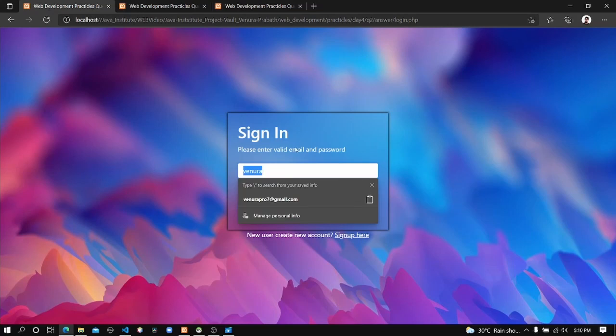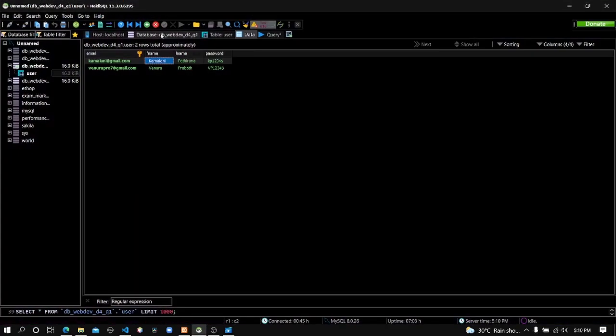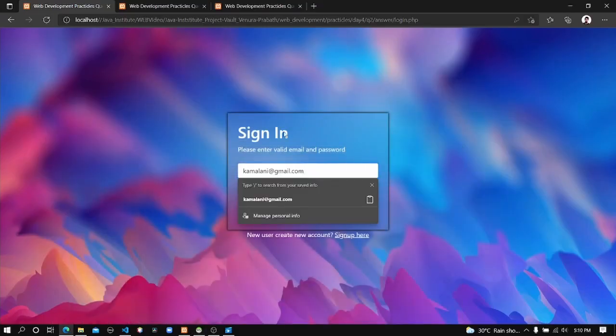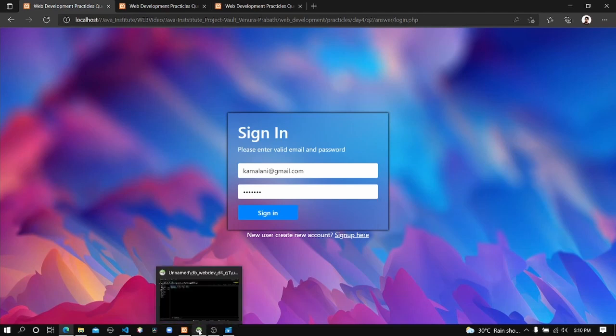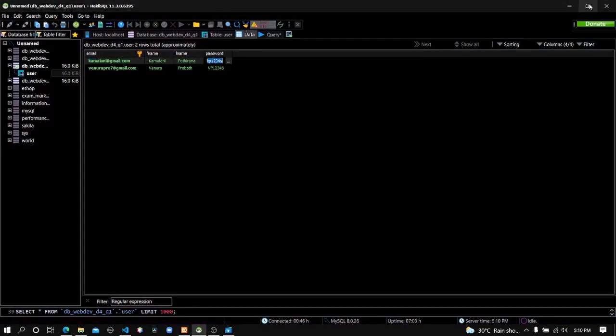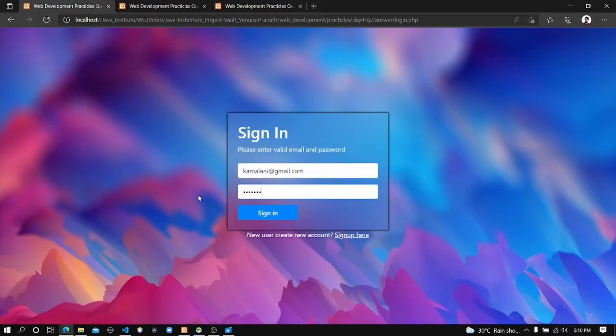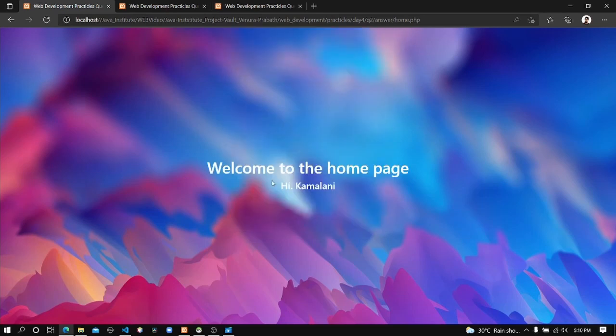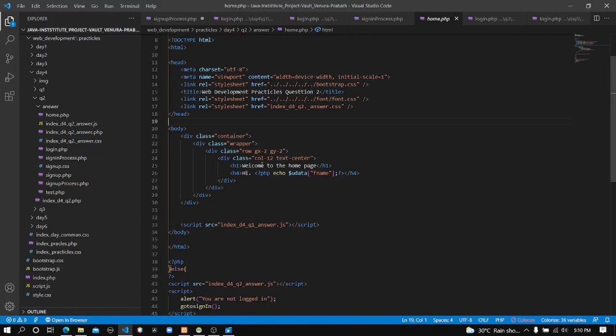Let's log in as a user and let me explain after that. Let's clear these emails and passwords and enter a valid email and password. Okay, here login complete. Here we are in the home page. You can see this is a very simple home page. Here this is the welcome text, and after that in this h4 element, here's the text hi, and you can see I started a PHP script and wrote an echo function to show the first name of the user.